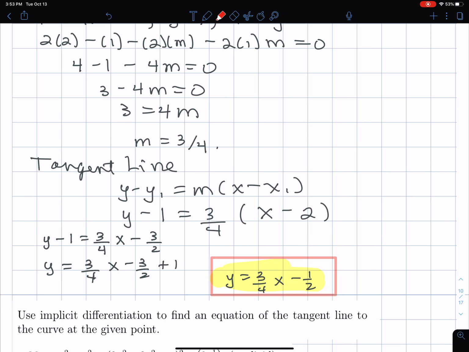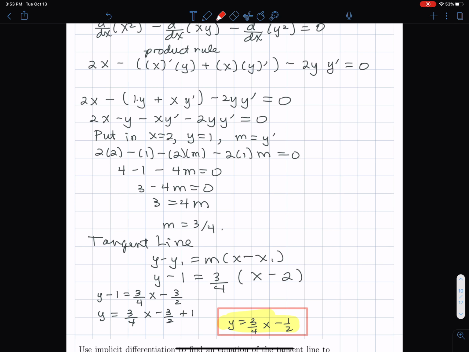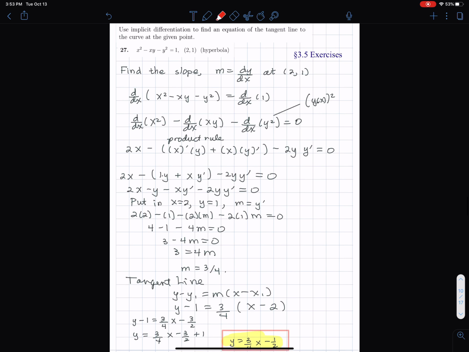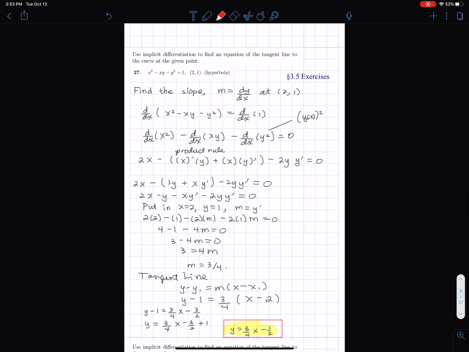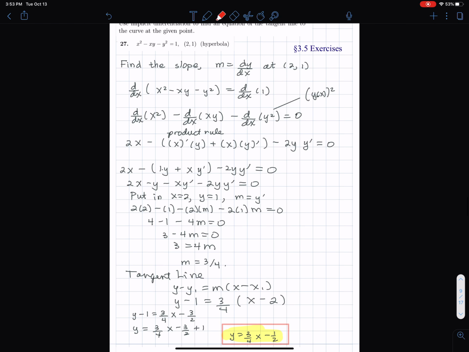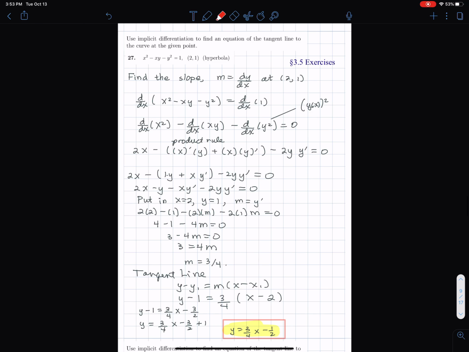Okay, so let's zoom out a little. Actually, I'd have to say my final answer wasn't written in the most neat handwriting through all that. All right, that looks just fine. Okay, so that finishes the problem. That problem is where we find the equation of the tangent line to the curve at the given point by using implicit differentiation.